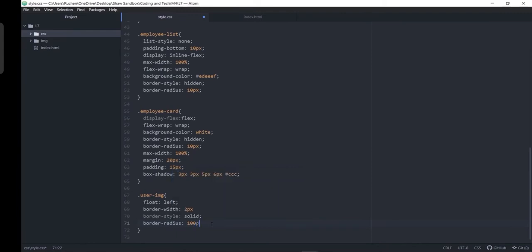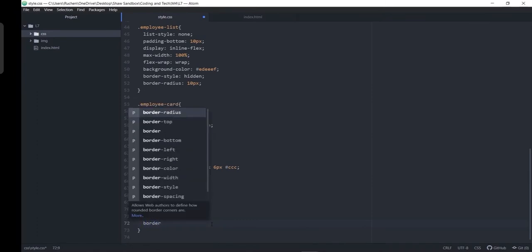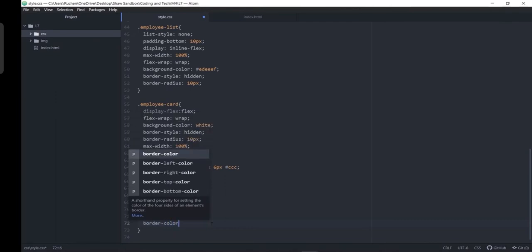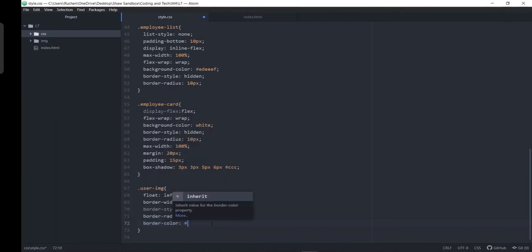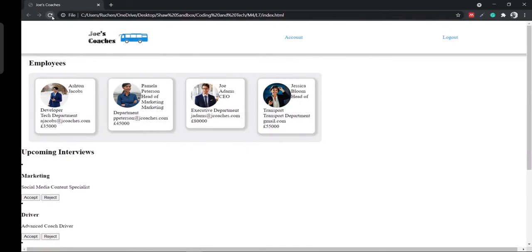The reason I'm going to actually set this to 100, and yes, it is extreme, is to get that rounded effect of those images. Okay, so then I'll say border dash color, and I will give this a hex value of hashtag 1B91DB. And let's save that up, head back over and see what we have so far.